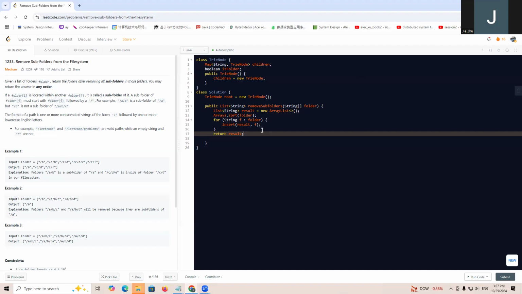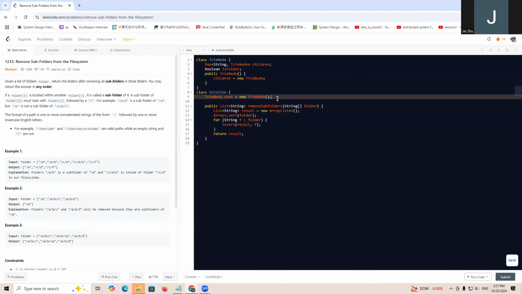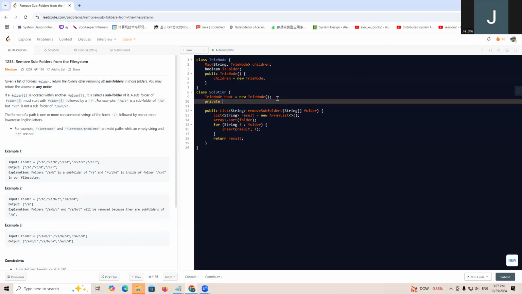To implement this, the code is private void insert. It takes a list of strings result, and a string called dir.